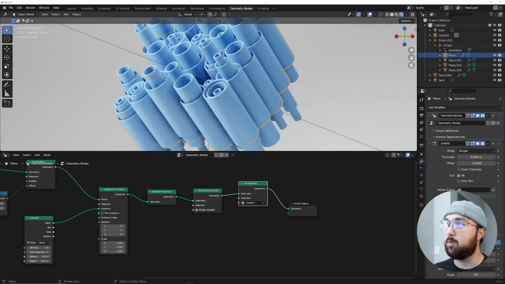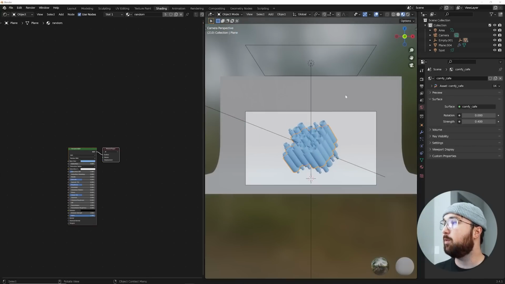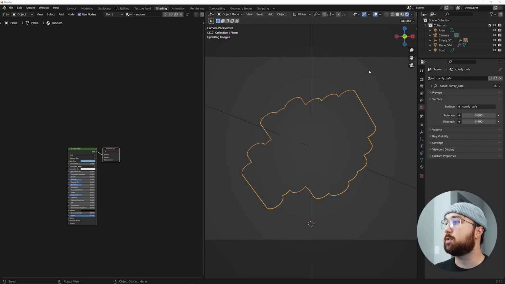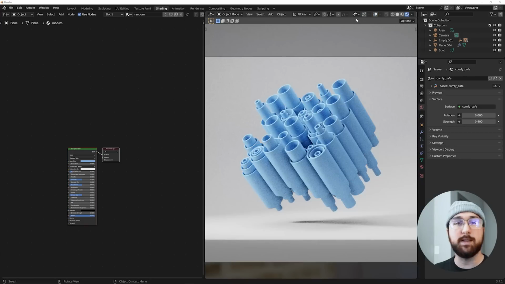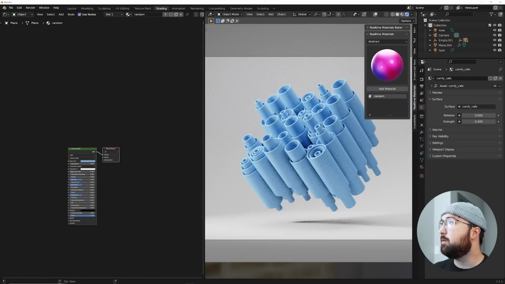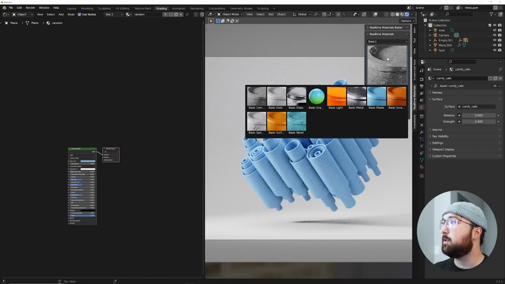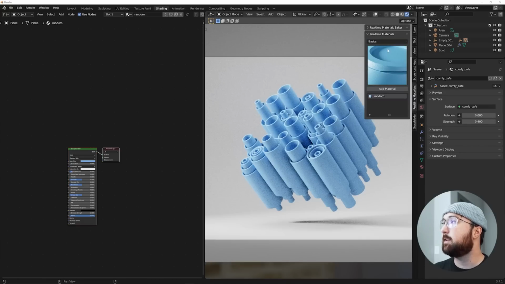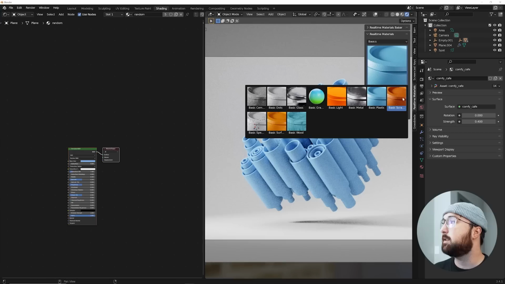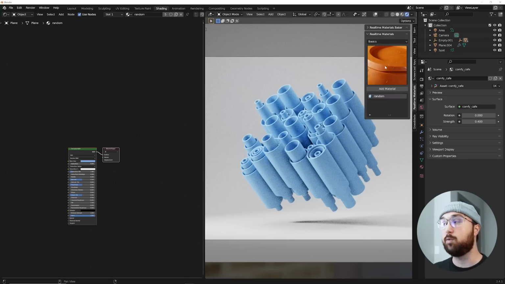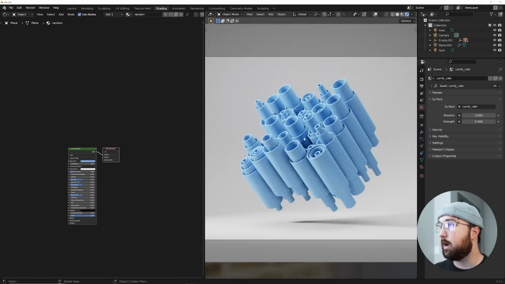So I want to add something really cool. So we're going to go here and I'm going to click on this outer model here and click on shading. And this I believe is exclusive to Cycles. So if you want to use Eevee, just go ahead and add whatever material you'd like to use. If you're using real-time materials, I would honestly recommend the basic plastic material, or even in the basic section, the basic scratches. Those are really made for stuff like this if you want to check that out.